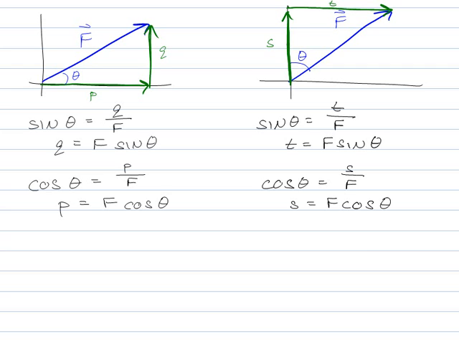Now the reason we did both of these examples is it really depends on where the theta is. In this case Q is the Y component. In this case P is the X component. So you might say, well of course it's the Y component because it goes with sine. But yeah, maybe except over in this example, T is the X component and S is the Y component.